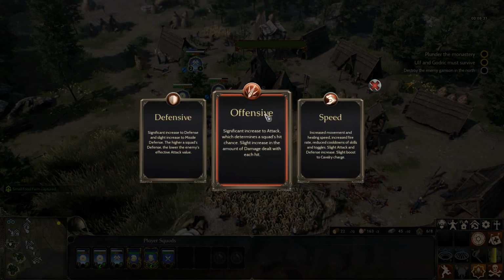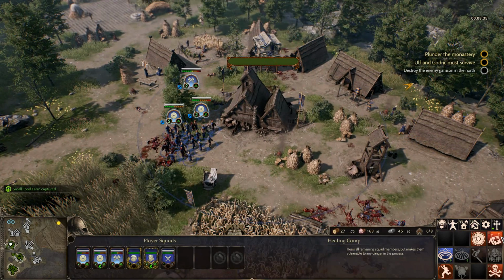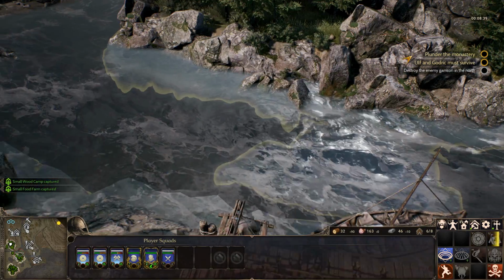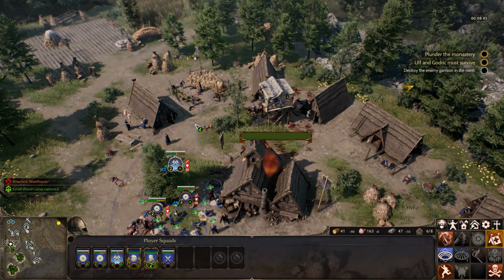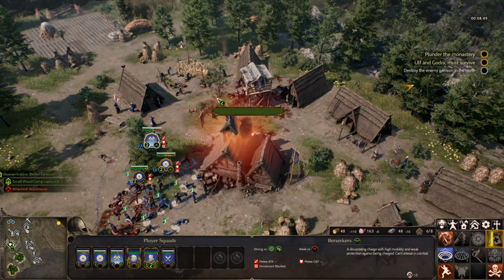Let's go ahead and get that offensive specialization. And we'll also let these guys rest. Just going to have to play it this way. There's no other way to play it. We have to make sure to watch both places. Look at that. They're already attacking our warehouse, man. It's a non-stop attack from the enemy in this area.